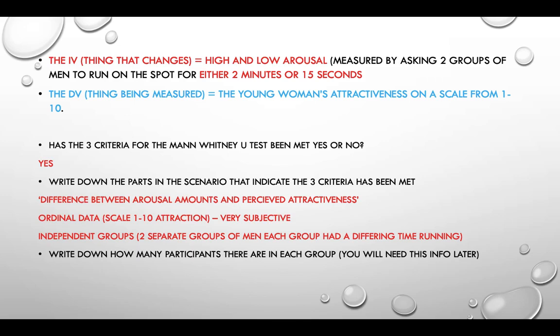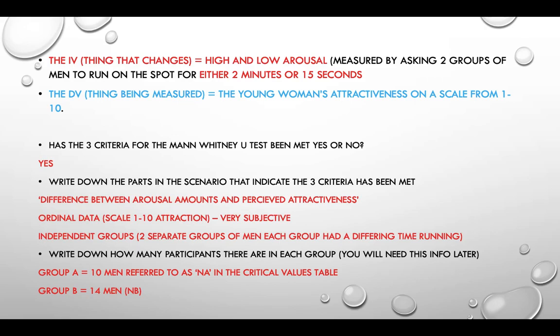The next thing I want you to go back and write down: how many participants were there in each group? It's important to pick that out, especially when we're using a Mann Whitney, because it's independent groups, and sometimes the amount of participants in each group won't be identical, because sometimes people drop out of experiments and there might be a couple less in one group than the other. It's important to know because we're going to need that information when we read the critical values table, because the critical values table for a Mann Whitney is slightly different to the ones that we've previously looked at, so you'll need that information later. So, the participants, group A, there were 10 men.